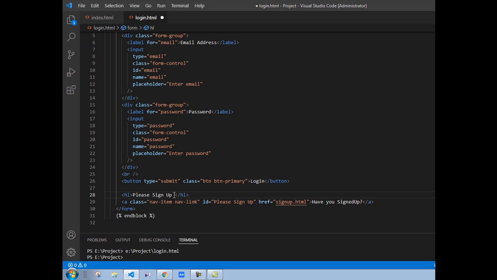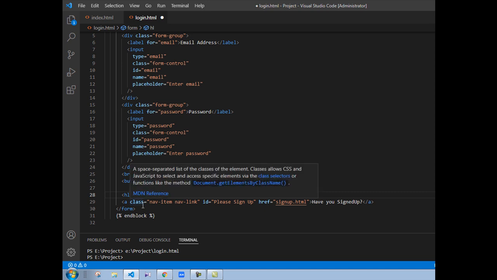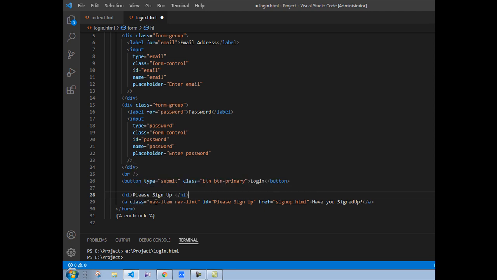We just want the person to sign up themselves before login. For linking, we should write an a element, class is equal nav-item nav-link, id is equal please sign up.